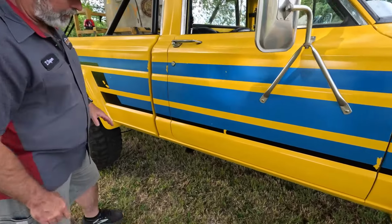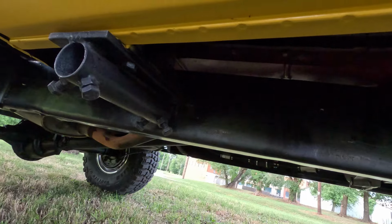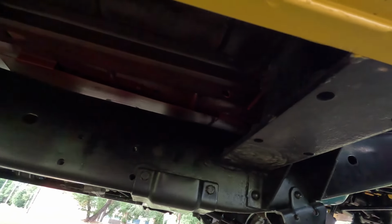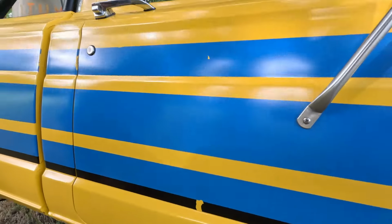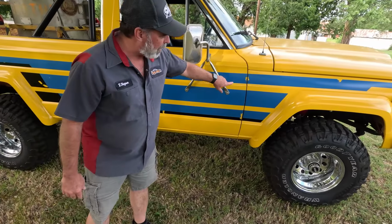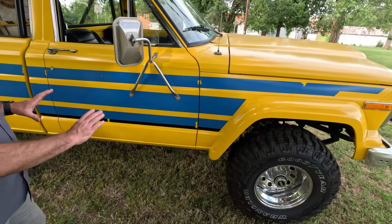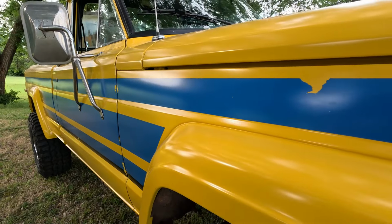So here's one of the other things. There's a camera mount here for interior shots. They had some sort of apparatus, which I have not seen, but this mount can be unbolted and bolted in four locations under the cab. You see there's plates welded in. And of course, when we redid it, we tried to put the flaws back in the stripes as they were for the movie. I actually made templates of all the stripes before we took them off so I could put the flaws back in.